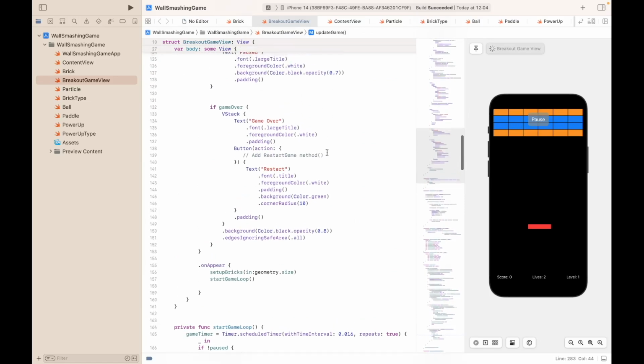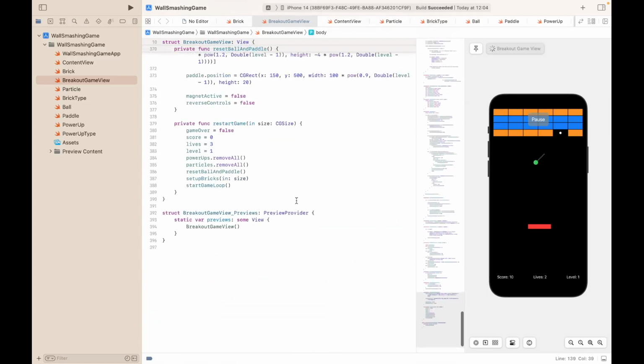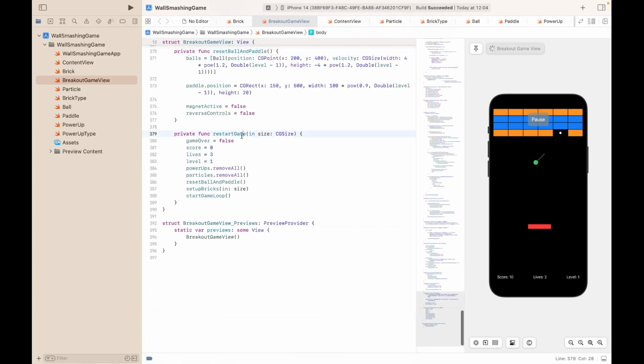Also on lines 139, we need to call the reset game method. What did we call it? Reset game or something else? I mean, restart game.